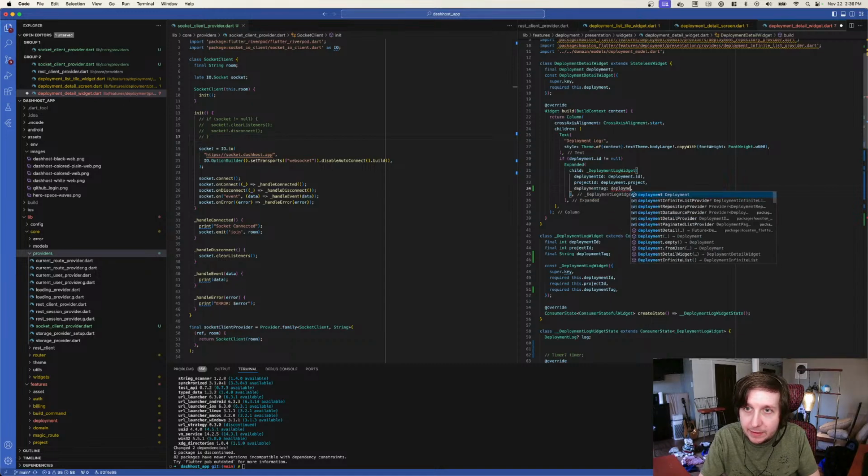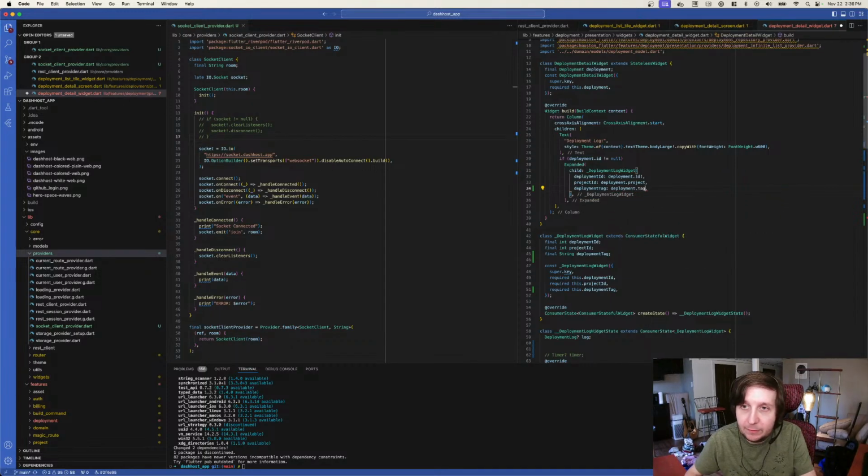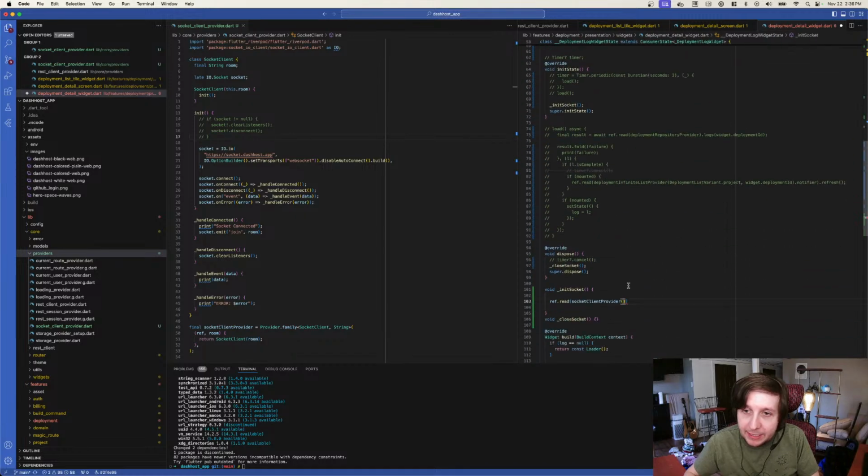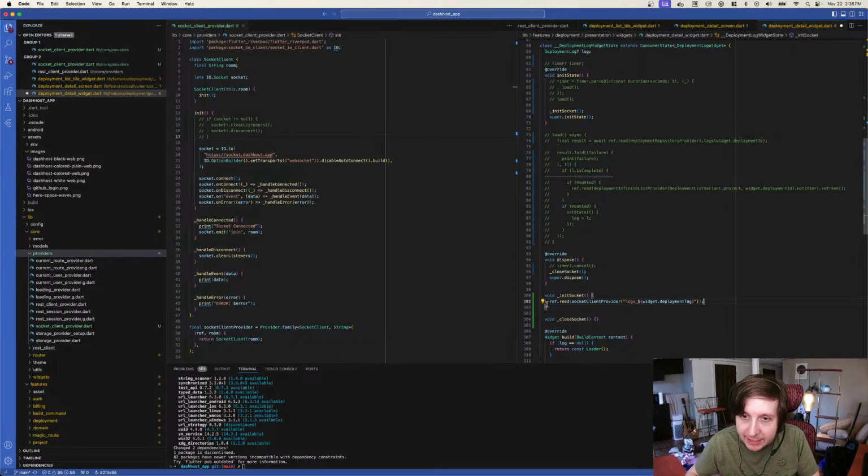Tag deployment dot tag. Wicked. All right, so we pass in that, and then we're going to connect, and it's going to be called, I'm going to make this a little bit better, but we're going to do logs underscore deployment, or it'll be widget dot deployment tag.